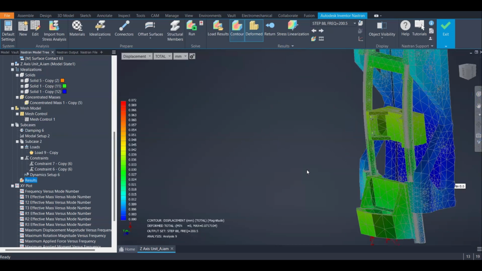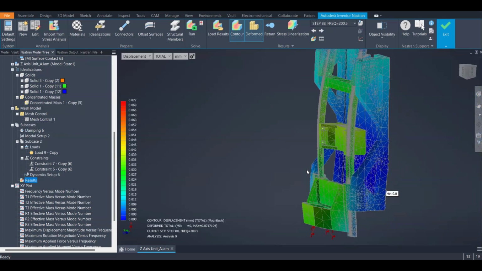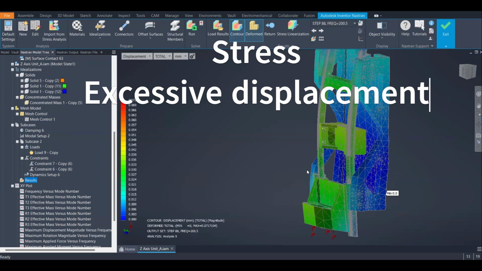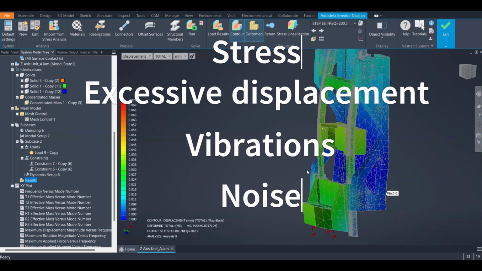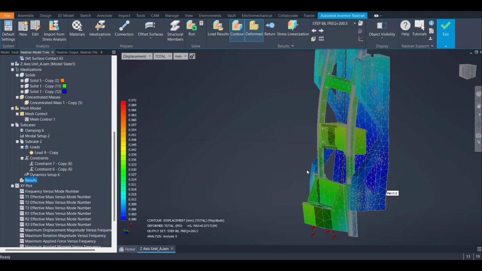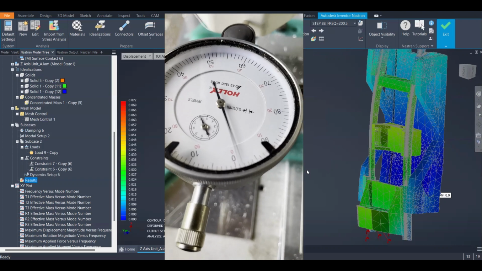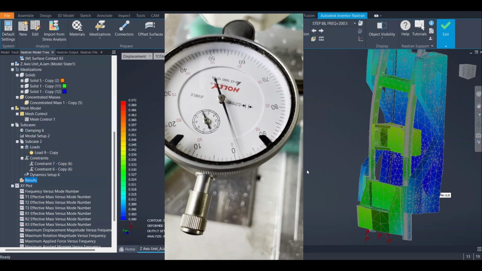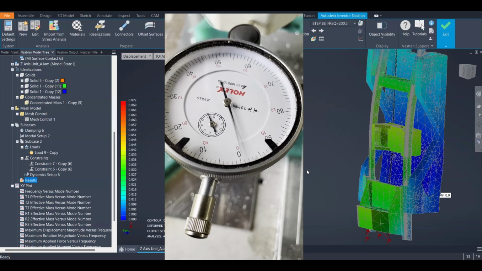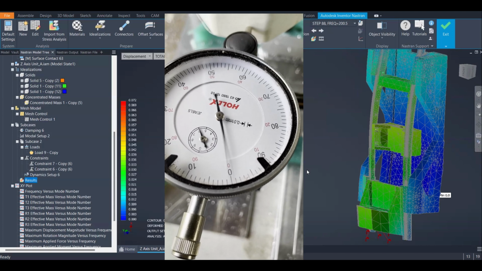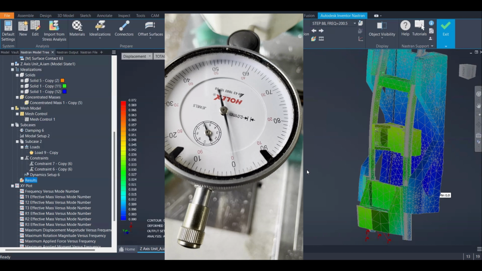Okay, so from this kind of analysis, remember, we can get true stresses. We can also identify excessive motion, vibrations, and potential noises, right? So there is no plot specific for noises. We have just Hertz, but we can find those spots. While I was running this test on my machine, I found that some of the frequencies that the normal modes suggested to be a normal mode were points where, yeah, we have some vibration, but more importantly, they were very noisy.